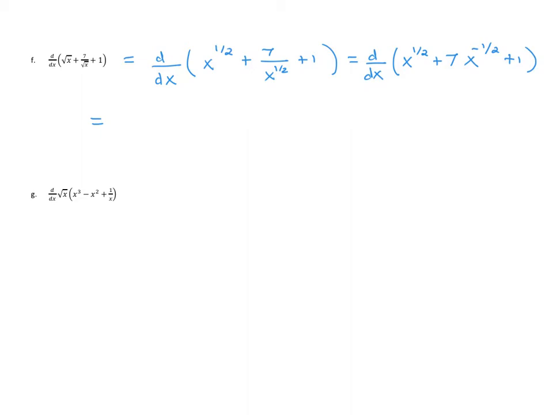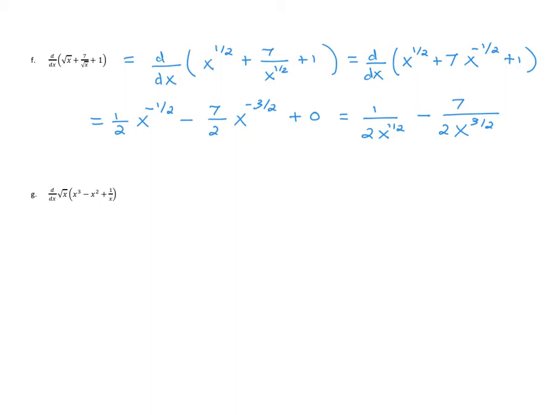If I now take the derivative of each piece, for the first one, we get 1/2 times x to the negative 1/2. For the next piece, I'm going to bring down a negative 1/2, so we get negative 1/2 times 7 is 7/2. Then we have x to the, and if you subtract 1 from the exponent, you get negative 3/2. And the derivative of 1 is just 0, and so we have this expression here. If you want to write this so there are no negative exponents, you could write this as 1 over 2 times x to the positive 1/2 minus 7 over x to the positive 3/2, and then we'll multiply this 2 in.